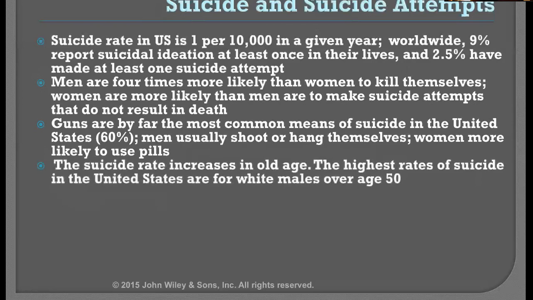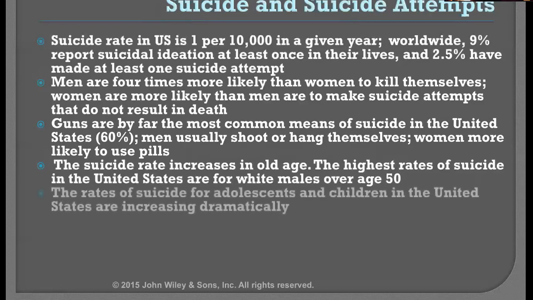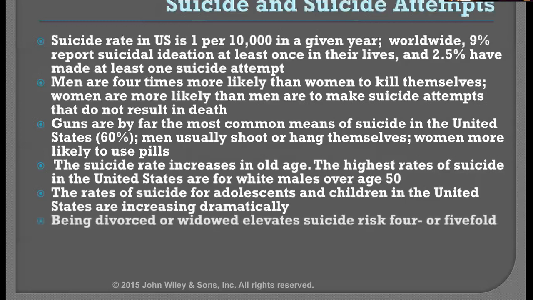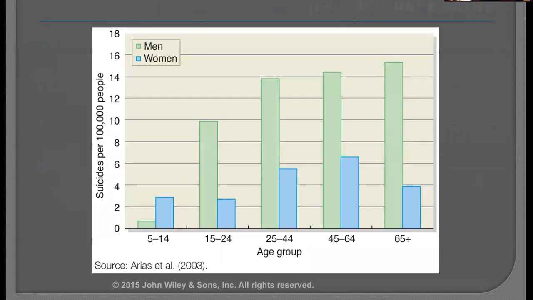The rates of suicide increase in old age, and you're going to see the chart for risk factors in just a second. But the folks most at risk for suicide are white males over the age of 50, and if they're divorced, they're really in trouble. And what's really alarming is the rate of suicide for adolescents and kids is increasing dramatically. Being divorced or widowed increases suicide 4 or 5-fold. These are huge, scary numbers, folks.